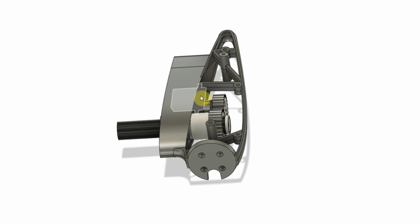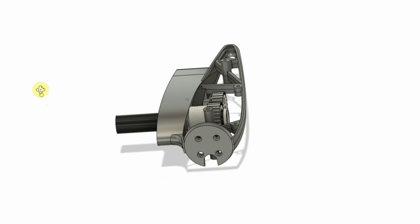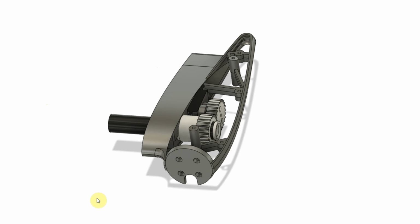The other thing you'll notice is that I have brought the motor and the gears towards the center of the nacelle, and that was to minimize the wing section that's here and shed a lot more weight. Originally I had a larger wing section because I wanted the thrust of the motor to act parallel to the chord when these motors were in the vertical position, rather than the thrust coming down perpendicular to the chord and hitting the flat top surface of the wing and losing a bunch of efficiency. But what I found during testing was that it really didn't make that big a difference.